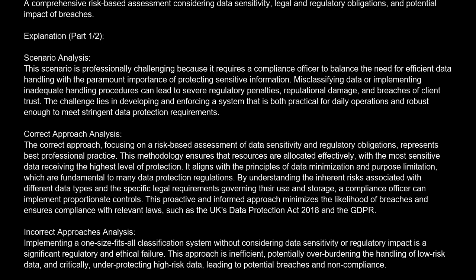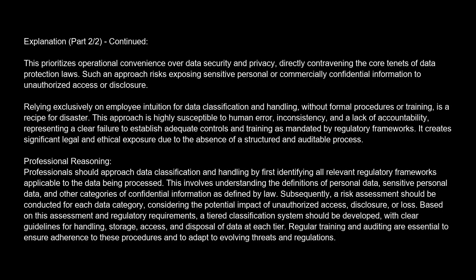Adopting a system solely based on data volume or frequency of access, without regard for its confidential nature or legal restrictions, is another regulatory and ethical failure. This prioritizes operational convenience over data security and privacy, directly contravening the core tenets of data protection laws. Such an approach risks exposing sensitive personal or commercially confidential information to unauthorized access or disclosure.